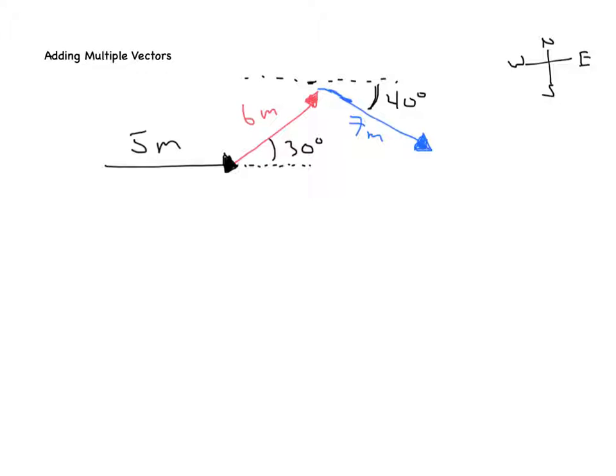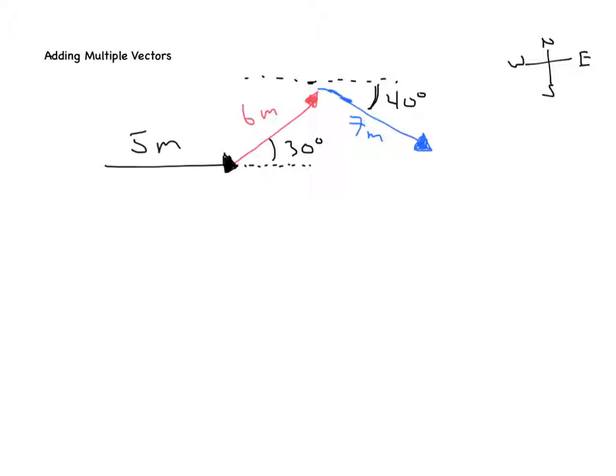So, what I'm going to show you is, as we talked about in the last video, when you have a vector, like if you look here, we've got a 5 meter displacement vector. So a woman walks 5 meters east. She then turns and walks 30 degrees north of east for 6 meters. And then she proceeds to walk at 40 degrees south of east for another 7 meters. So we want to find her displacement, the resultant displacement from the beginning here to the end here. So we're trying to find this line. But the vectors are at angles.